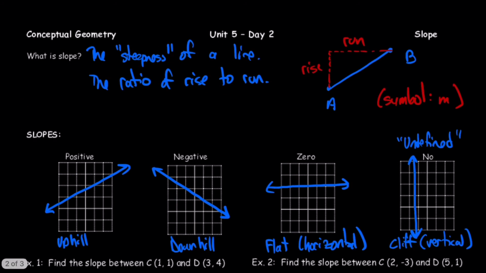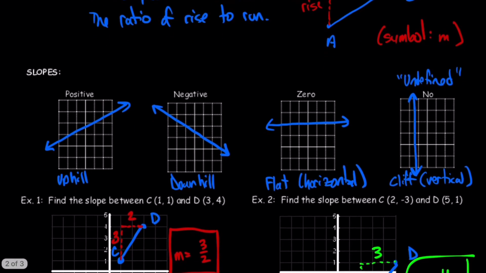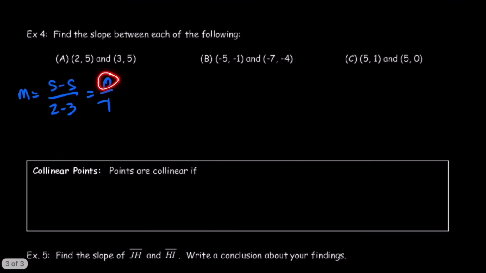Because if you remember in the beginning, we've got 2 types of slope. One of them is 0, which indicates a horizontal line. The other one is undefined, which indicates a vertical line. So what we have to remember, when 0 is on top, that slope is 0. So in this case, I would not accept this for full credit. You have to go ahead and tell me it is 0.